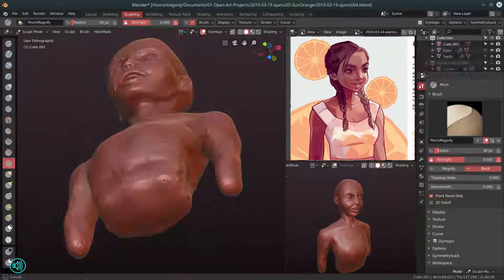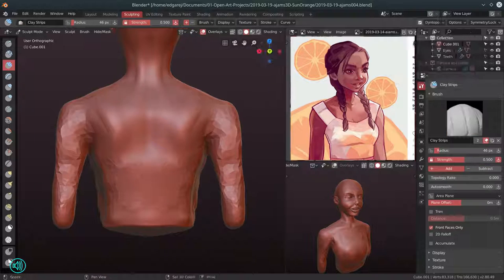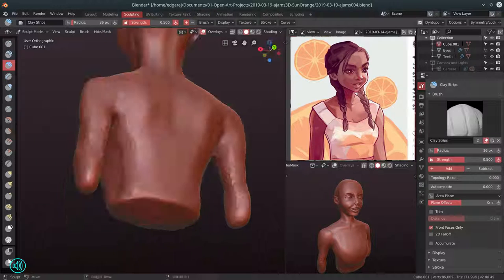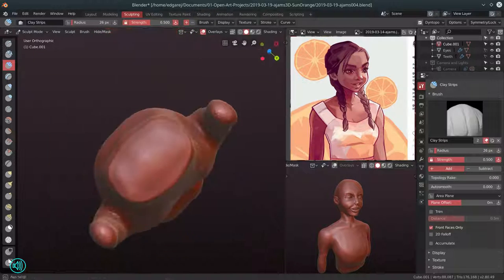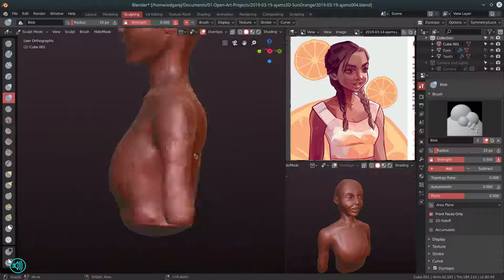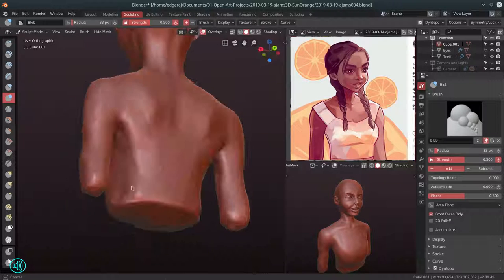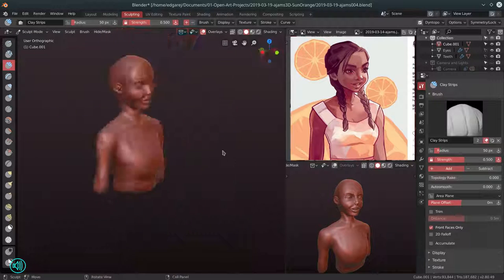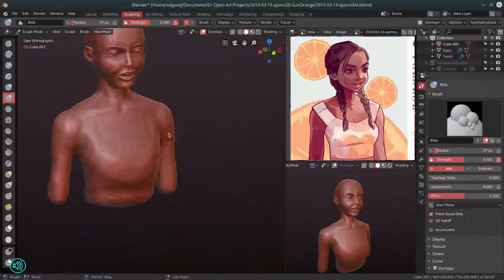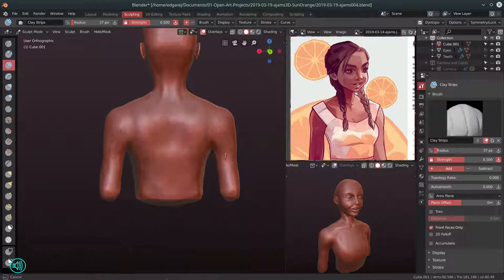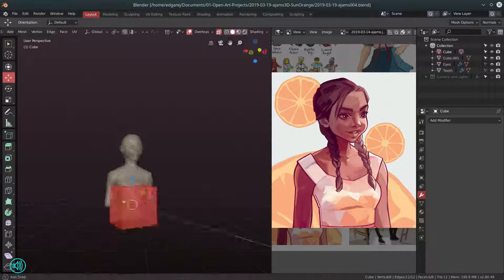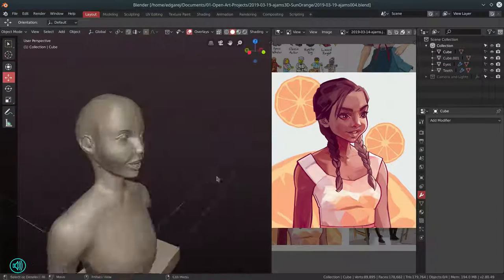So yeah, as a form of my own formal critique, even though this sculpt is good practice, I still felt like it was a failure, just because of the likeness factor. And the thing I just now noticed when I was watching this, setting the dynamic topology settings wrong or detailing too early, was, I think, what really messed me up. But at least I have enough experience to work my way out of it. As I mentioned earlier, I have enough experience to get myself out of a jam. Sorry, I just have to put that in. But yeah.